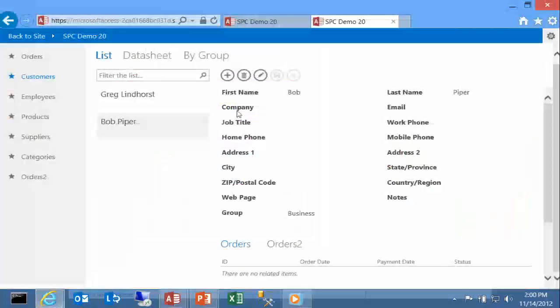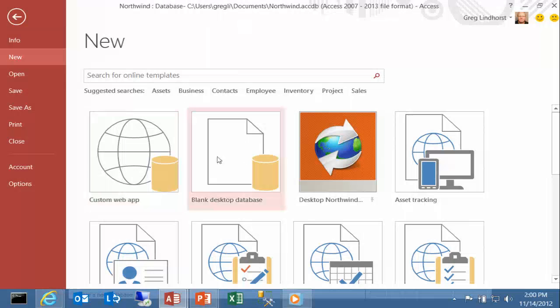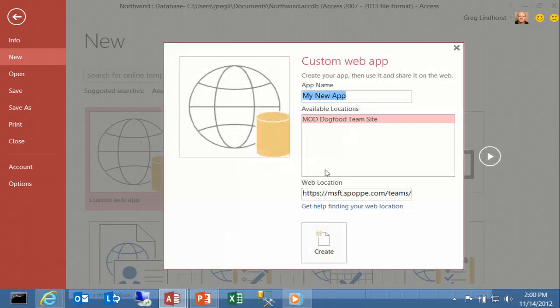And so to do that, I'm going to create a new web database. Not this second-class citizen desktop thing, but a new web one. Maybe I picked the wrong number. Let's go 54. And I'm going to point it at the SharePoint site directly. This is in Office 365.